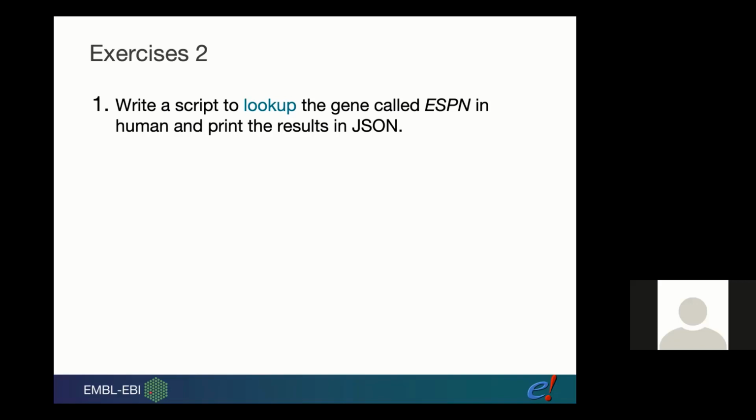For example, if there are some parameters that you know you're going to be changing a lot, for example, if you're working with many different genes, you might want to define an object for the required parameter like gene name. So you will have a gene name object, which you can be changing frequently. And then you could be using this gene name object to build your URL as well, adding this gene name or gene ID to the rest of your endpoint. And I'm going to show you that later on.